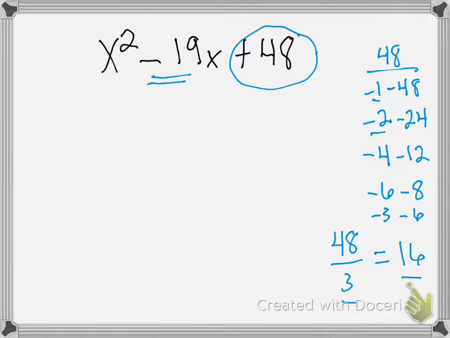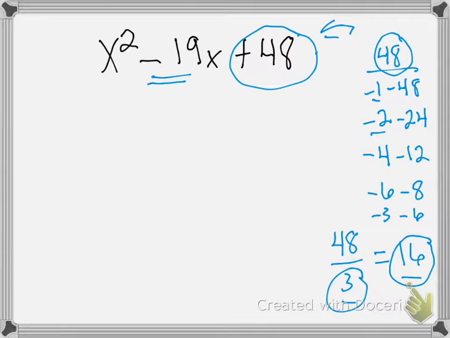So I kind of got a little sidetracked there, but I wanted to make sure that I explained how you go about trying to find the pair of numbers if you aren't able to think of them right off the bat, okay? And you just start dividing that number on the end by 2, 3, 4, 5, so on and so forth. And every time that you get a number that is not a decimal, that tells you a pair of numbers, okay? The number that you're dividing by, so here that was the 3, and the number that you got after you did the division, those two numbers together made a pair, okay?